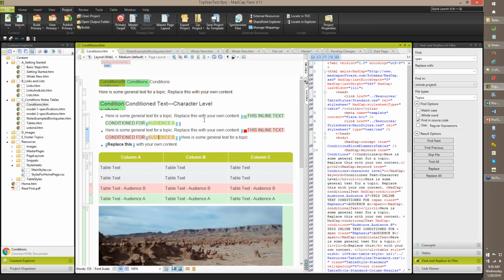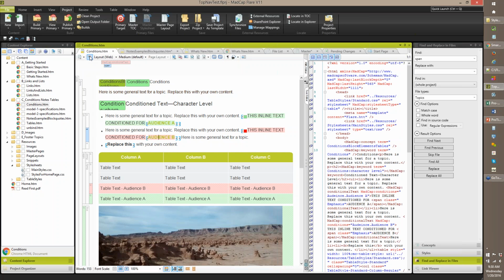Now, this topic is somewhat conditioned. It's not hugely conditioned. I've seen topics that have way more conditions than this, way more, and conditions for different audiences and those types of things. The topic looks like a rainbow, just colors all over the place. And it can be hard when you're working with heavily conditioned content to get a view of what content is going to go with each target, what's going to happen.